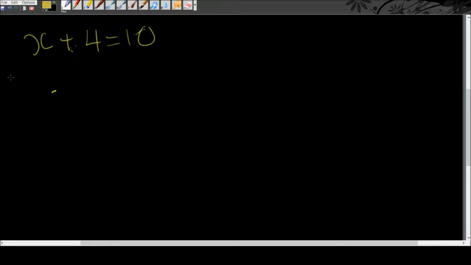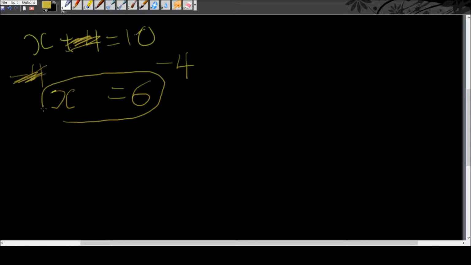So we're going to take away 4 from both sides. So we're going to take away 4 from this side, and we're also going to take away 4 from that side, okay? Taking away 4 from this side means that this take away 4 is going to destroy that one there. So that one's going to get rid of, and that one's going to get rid of. So what are we left with on this side? On this side, we're only left with an x, okay? I'm going to put the equal sign. And on this side, we're going to have 10 take 4. 10 take 4 is going to leave me with 6. Okay, now that's how some of you get 6 and be like, oh yeah, that is the 6 I was saying what x is. Okay, so we've basically done it showing our workings.